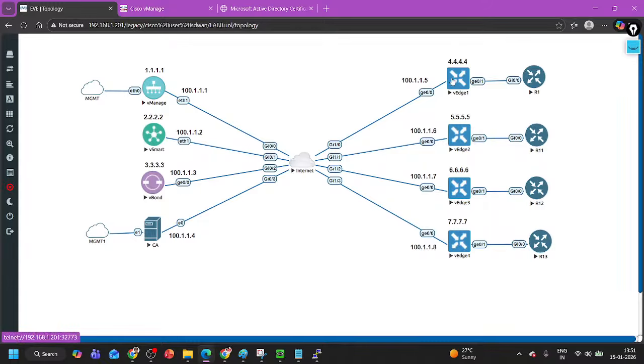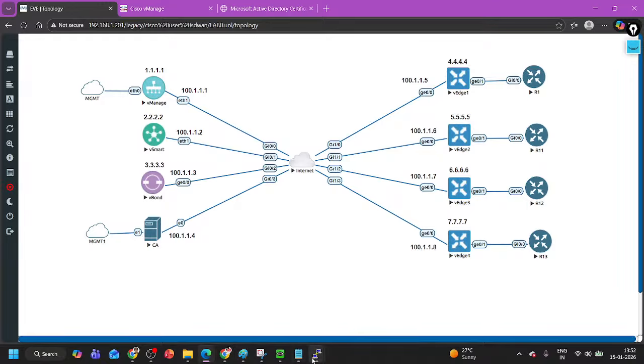For onboarding, underlay reachability should be there, so underlay reachability is there, all are able to talk with each other. Now the very first thing is initial configuration, and we are already done with initial configuration. Second thing is installing the root certificate, correct? Like here I have installed the root certificate. Question, how will you install the root certificate on a router now?